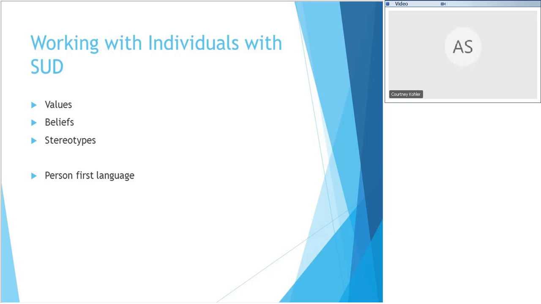So where a lot of people are using substance abuse or addiction or dependence, we've moved at the state level to substance use disorder, and now at the federal level, they're even moving into more substance misuse as opposed to substance use disorder. So they're looking at it from yet a different perspective than we are. So it's constantly changing and evolving, just like everything else.